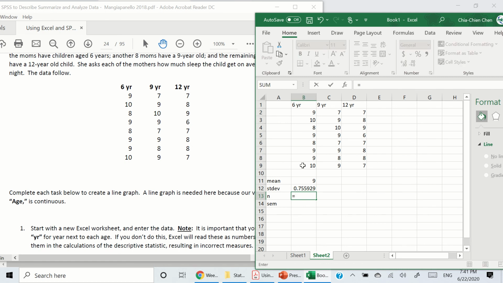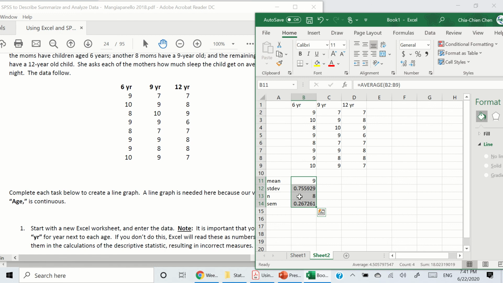Okay, now this equals count. Okay, now to get the SEM, I said it before, I'll say it again, you press enter and then you go up, that's the standard deviation, right? Divided by the square root of the number, okay? And then press enter. That's your SEM, right? And now we got the four numbers for this.